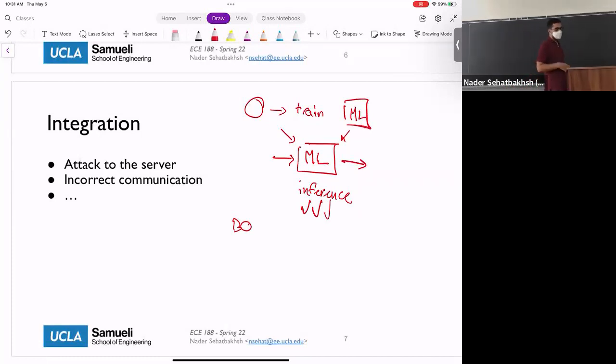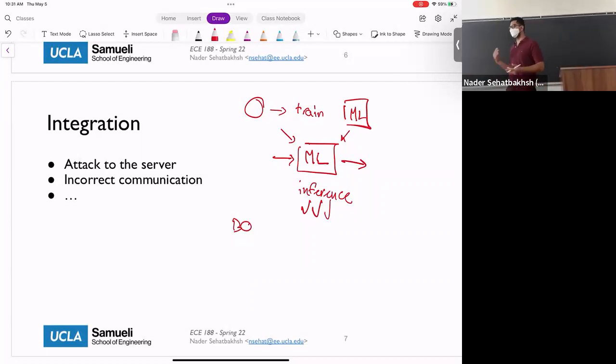So basically, all we do in any other software or in any other system also directly applies to machine learning itself. So we might be able to do some fault injection. We might be able to do some side channel attacks, as we're going to discuss later in the course, and all those things.